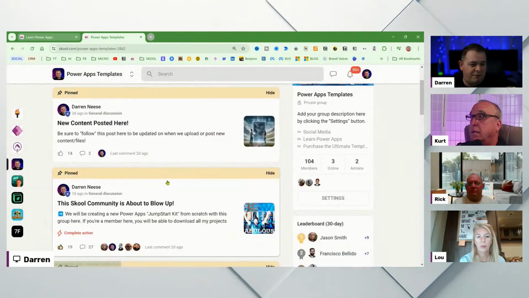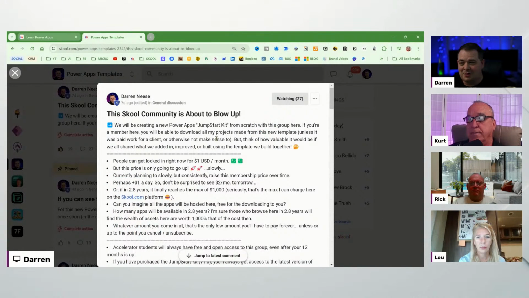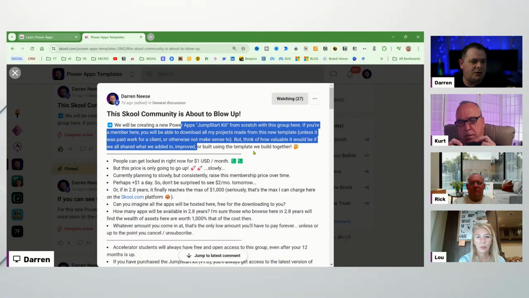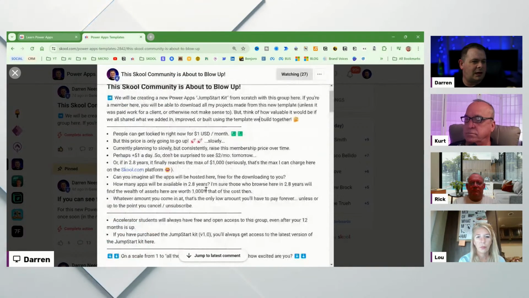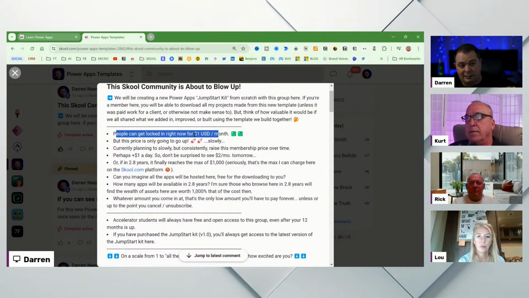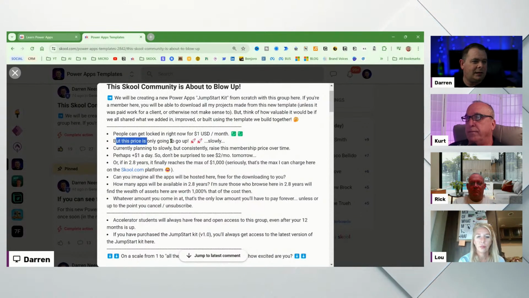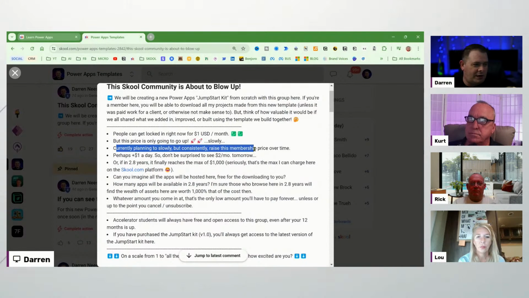Yes. In fact, I have this thing here. I've had this community out here for a while, and I thought it's time to do something with it. So this is so people can get locked in. Now it's $2. I just raised it this morning. The price is only going to go up slowly, so don't worry. Next week, it's not going to be $200 a month or anything.